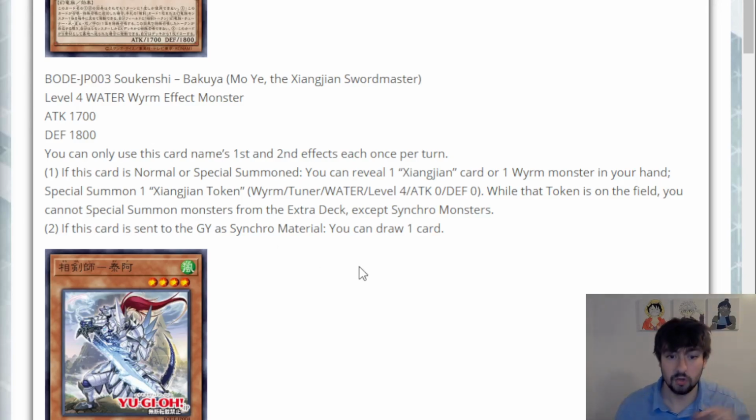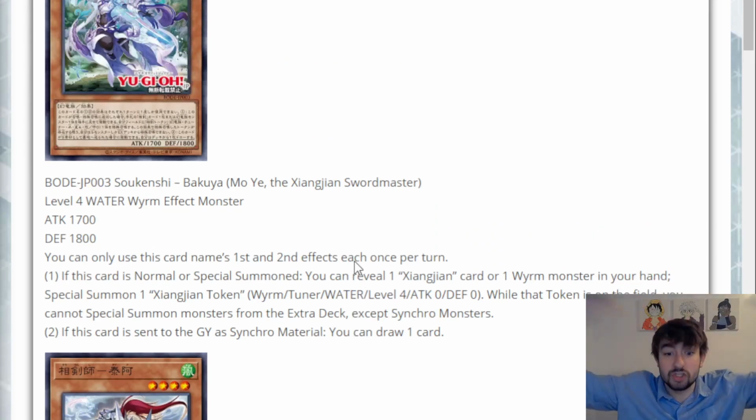Damn. Okay, so real quick, keep in mind this Tenyi blends pretty well with just Wyrms in general. If you have any Shangzhan or Wyrm card in hand, this essentially is a 1 card level 8 synchro and a draw. Also, it doesn't lock you out of going into anything except synchros. It's also water, so you could just make Dragite, and it's just a spell and trap negate.